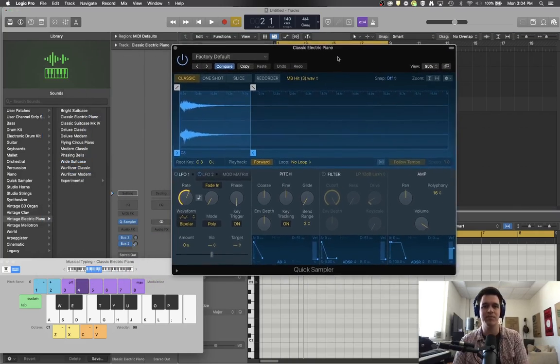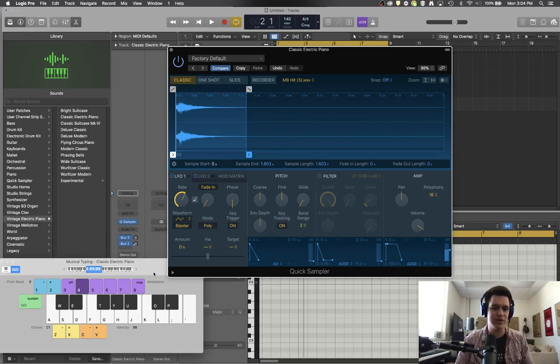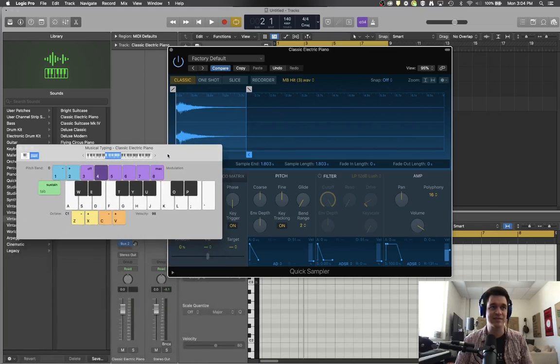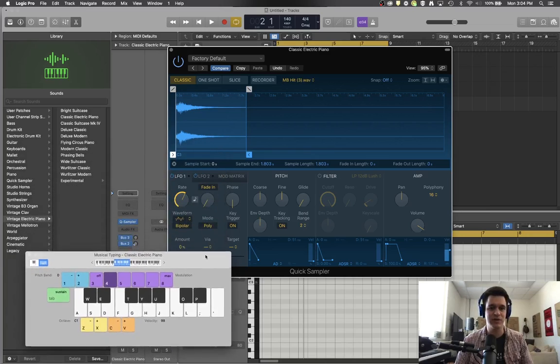And one thing that's important if you're doing a one-hit kind of sample like this is to make sure there's no dead space at the beginning. If there is, then you need to move that and trim the dead space because you don't want it to wait and be delayed when you hit your MIDI key to be able to access this. Now I've got musical typing set up right here so that you'll be able to see what I'm actually doing and pressing as this goes.